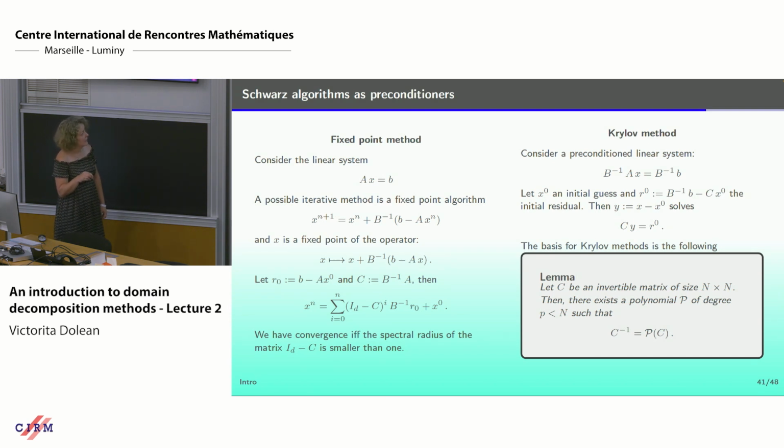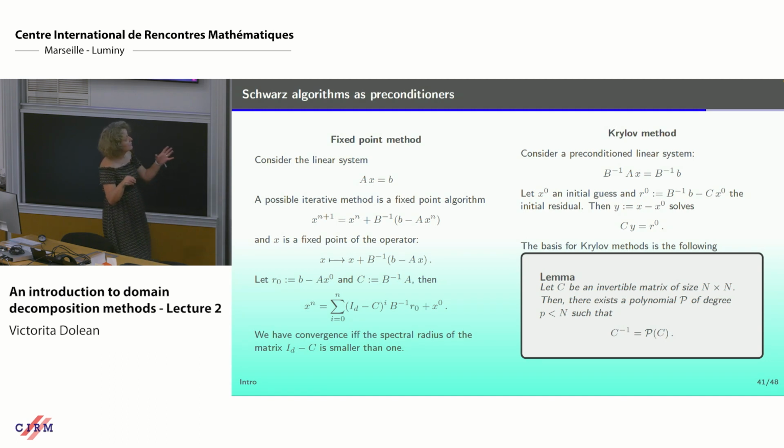So you can see that the iteration xn is in fact (identity minus C) to the power i here. This is the preconditioned matrix, and it's the initial residual and initial iterate. So roughly speaking, you can express that as the initial guess, initial residual, and some matrices here, okay? So when does this converge? You can see that this won't be convergent unless the spectral radius of identity minus C is less than 1, right? If it's not less than 1, that means this will keep increasing, so your method will diverge. So this is a very simple observation.